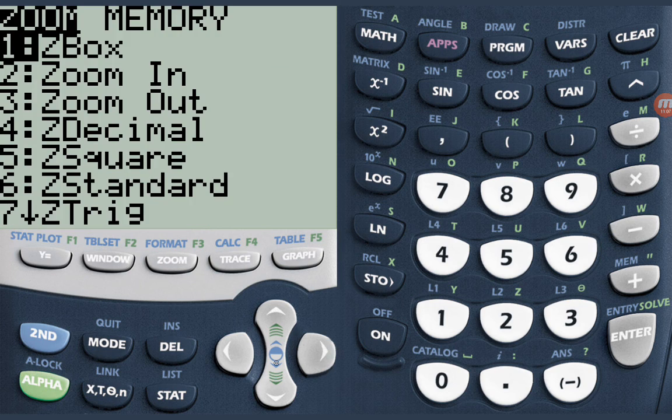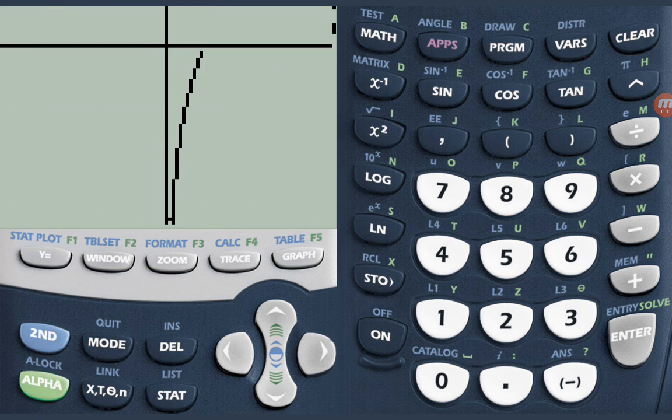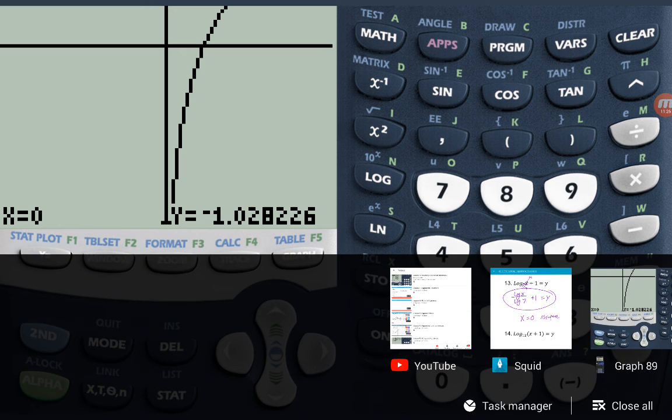Let's see. Let's zoom in again. And go down to that point. Oh, dang, it doesn't touch still. Now, you can keep zooming in, scrolling down if you want, but you're going to find exactly the same thing. If you keep zooming in, it never actually touches. So x equals 0, the y-axis, that is still going to be my asymptote.